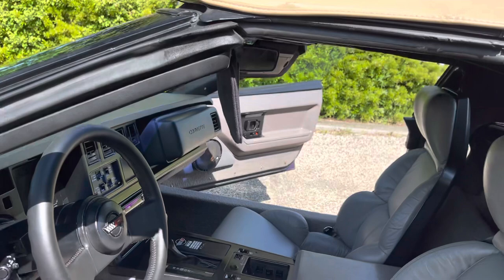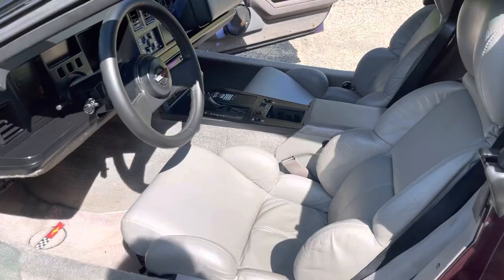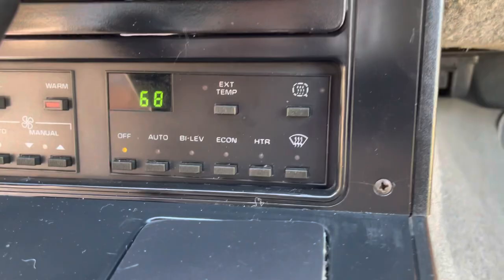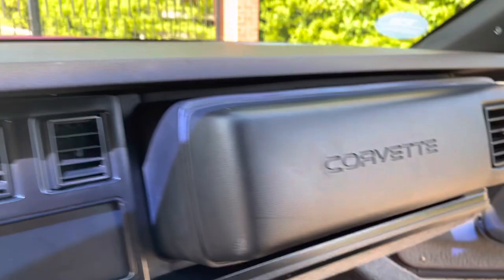So we've got silver grey leather, all in great condition. The power seats — six-way power seats. Let's get inside. We've got the electronic dash, and the odometer is the only thing that isn't electronic. That is 62,731 now after we've driven it back. We've got a trip computer there, climate control auto air-con, electric windows and power seats — which are optional — and the optional automatic gearbox. We don't have an airbag.